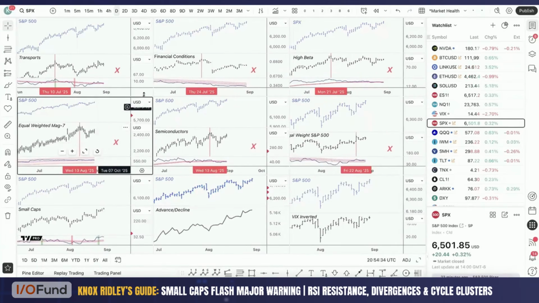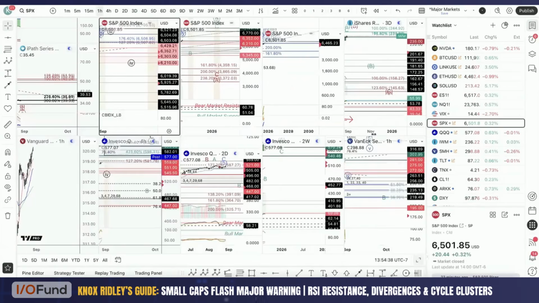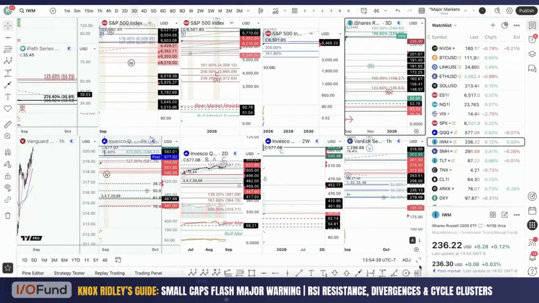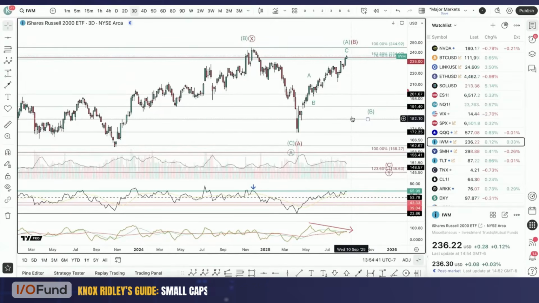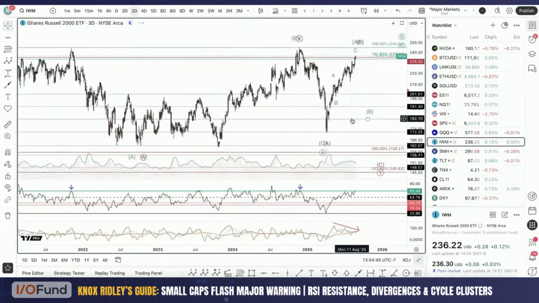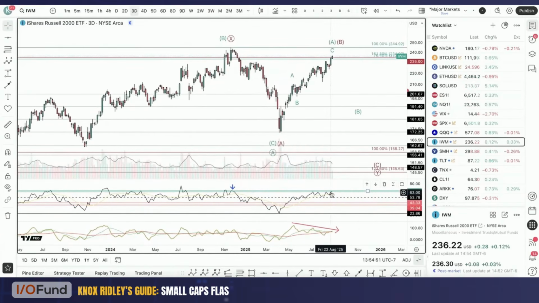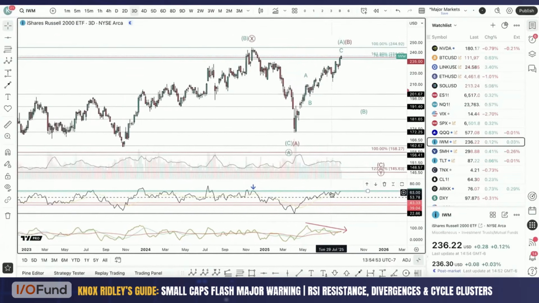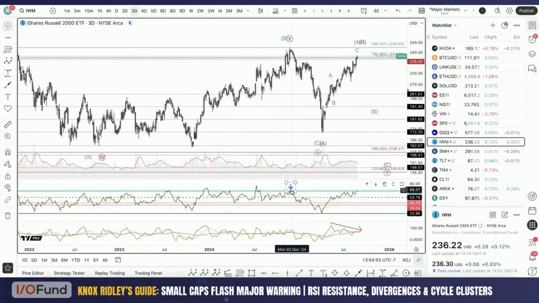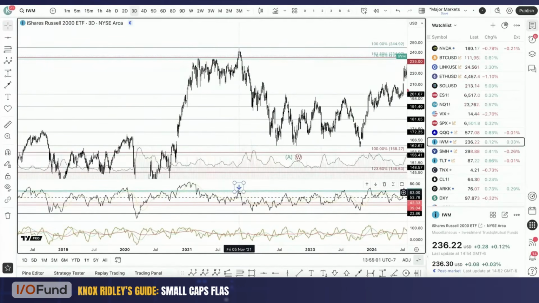Okay. Getting into small caps, which have been relatively strong, and people are talking about small caps just leading the way from a technical perspective. I keep pointing to this chart. This 65 level on the 3-day RSI is pretty important. You can see how we can't seem to break above it. Why is this level important? This is where the February top occurred. This is where the 2021 top occurred.